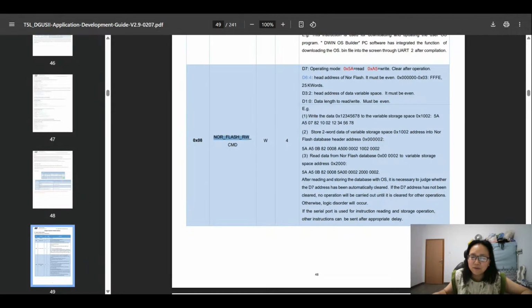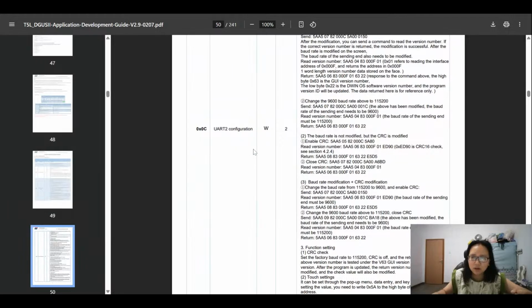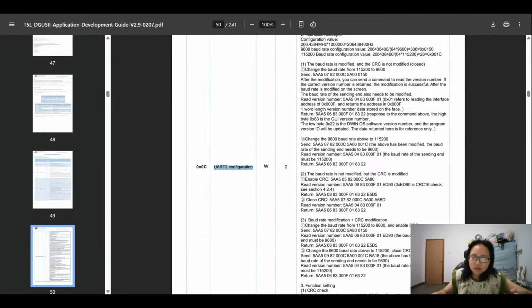This is for the raw flash. It is to store data into the display and read the data from the display. This is to set the saved word command, change the baud rate, and other parameters.